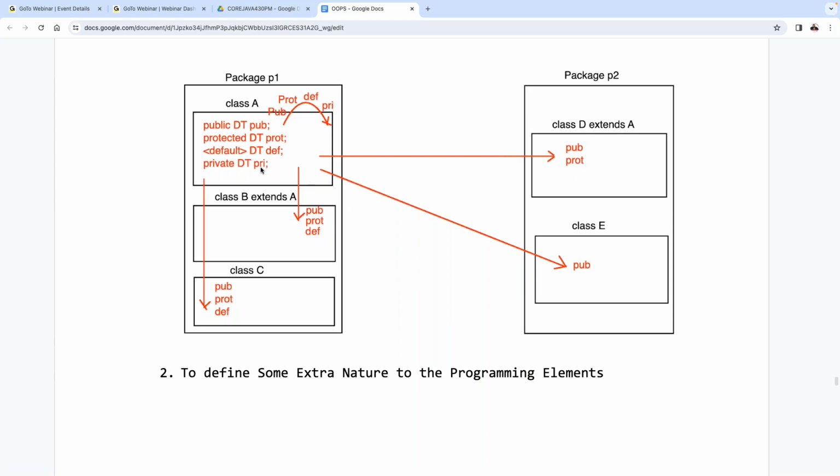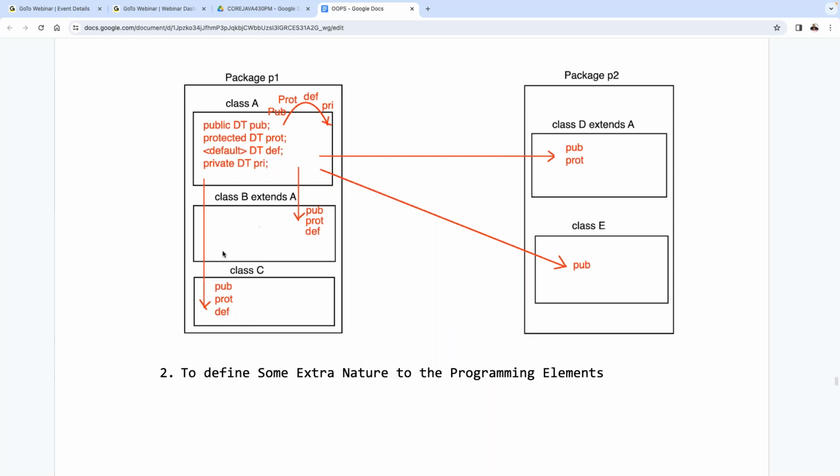After completion of this, another one. Within the same class, what members are available? All members have scope within the same class. Class B, if we take now, what is the nature of class B? Class B extends A. What is the meaning of it? Class B is the child class of class A. What members are available? Except private, public, protected, and default, these members are available. Got it or not?